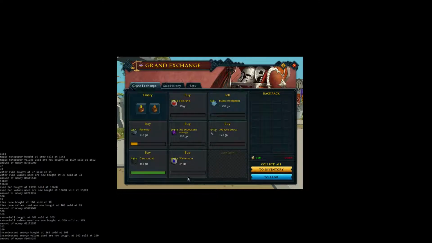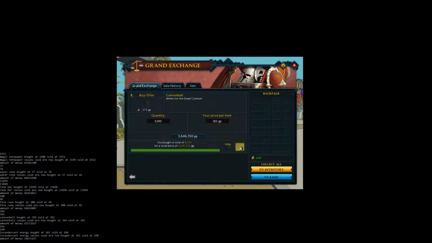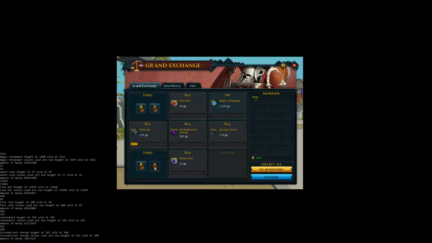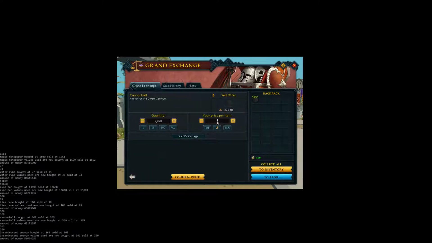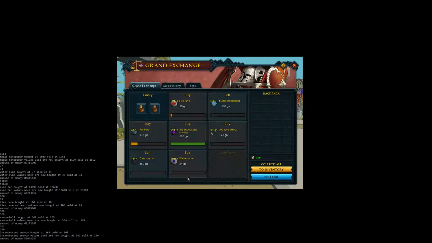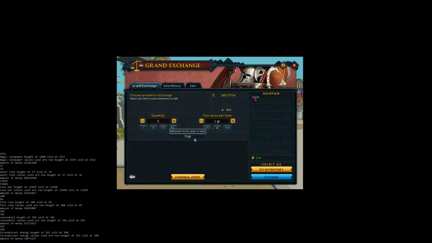So the cannonballs are finished buying, so we'll go back to them now, check them, put them back up for sale. As soon as one of these sales has gone through, I'm going to stop this. So the incandescent energy bought almost instantly. That's a little bit worrying because maybe the price is dropping, but we'll see. We'll see if it makes some money. Incandescent energy had a margin of 2 GP, so that'll be like 50k pretty quickly if that sale goes through.